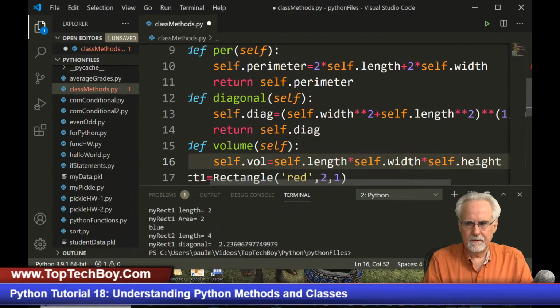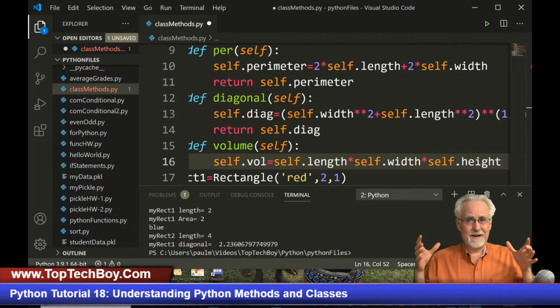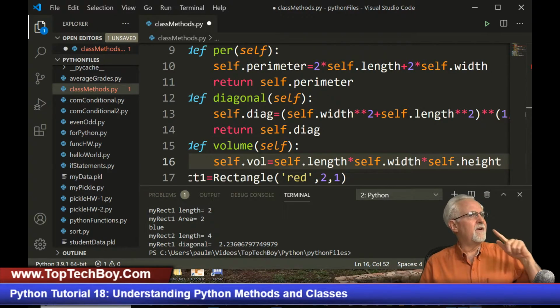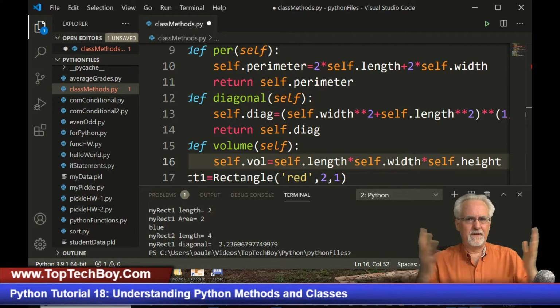self.height. Okay, now this was a rectangle. We never talked about it being a box, but then let's just imagine, well, like I've got all these different room dimensions. I wonder what, it's like 40 by 15 is the dimension of the room. I wonder what the volume of that room is.